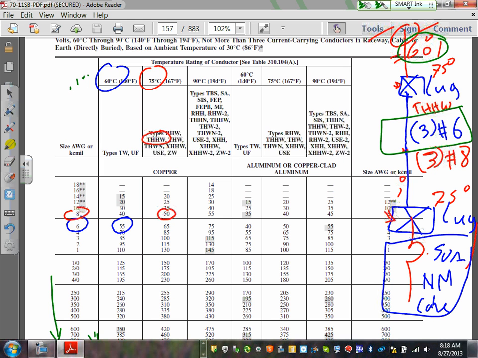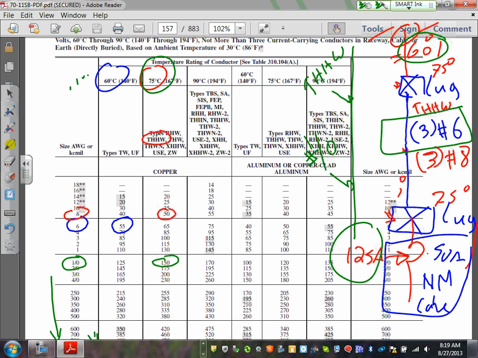Okay, let's take another example, very quick. I have a 125 amp load, and I need to size the conductor for 125 amps. No idea what the lugs are. What's my default? More than 100 amps, so my default is 75. So for 125, it's number 1. The conductor coming to this load is going to be number 1. Now the question would be, what's the insulation type?